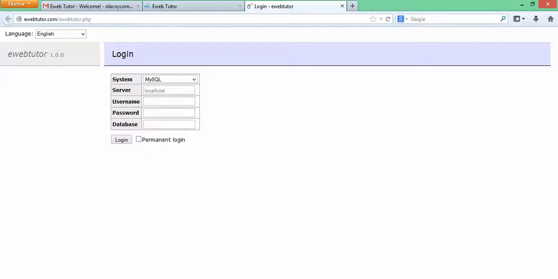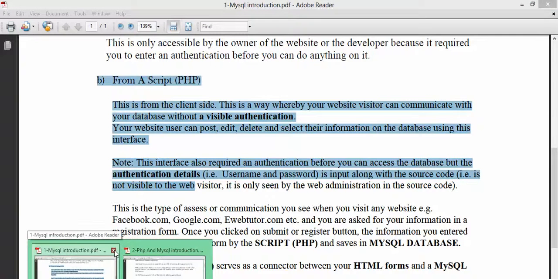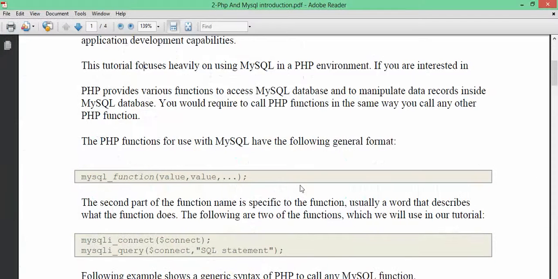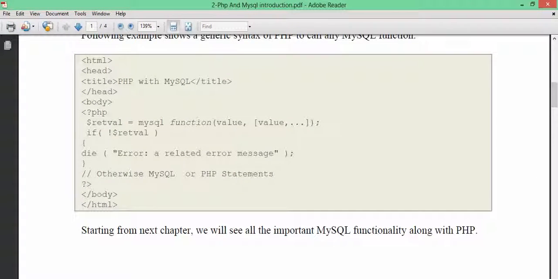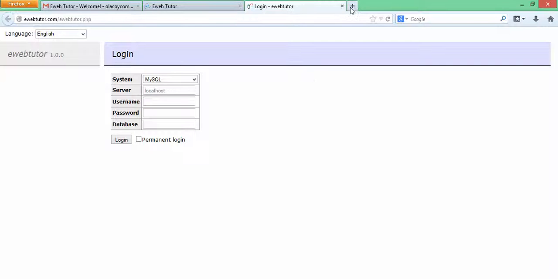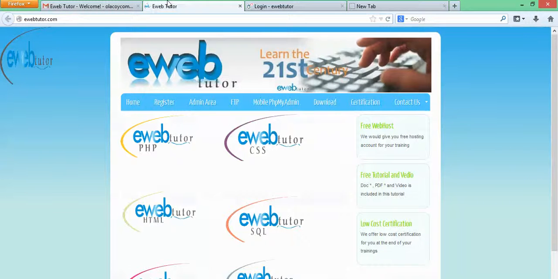But in this tutorial now, we are trying to talk about PHP and MySQL, but they require a connection. This time around we really want to create a registration form that our web visitors are going to use, where they will enter their data and it is going to be posted in the database. Even so, we still need to connect that form to the database.